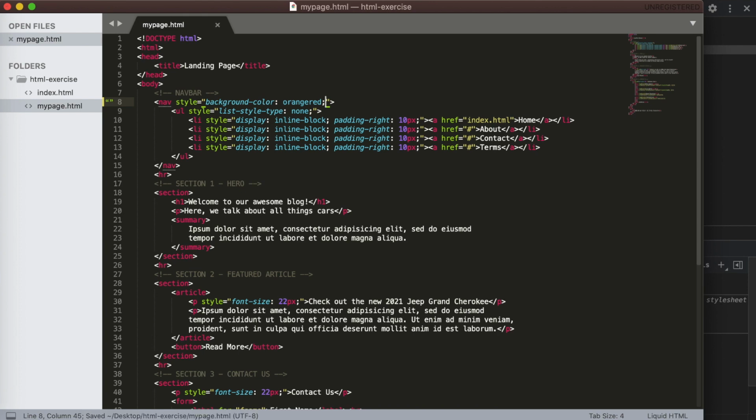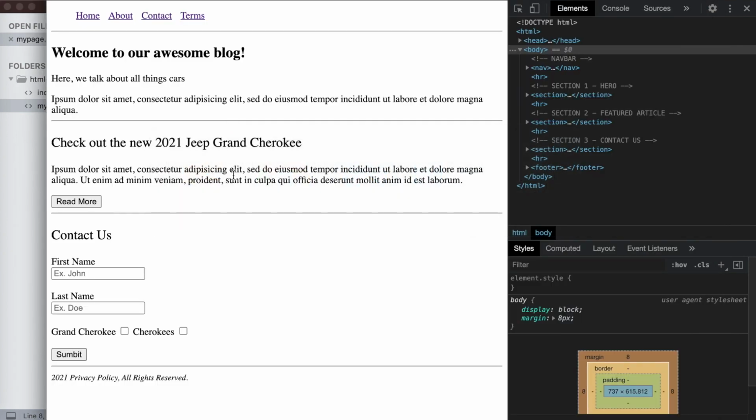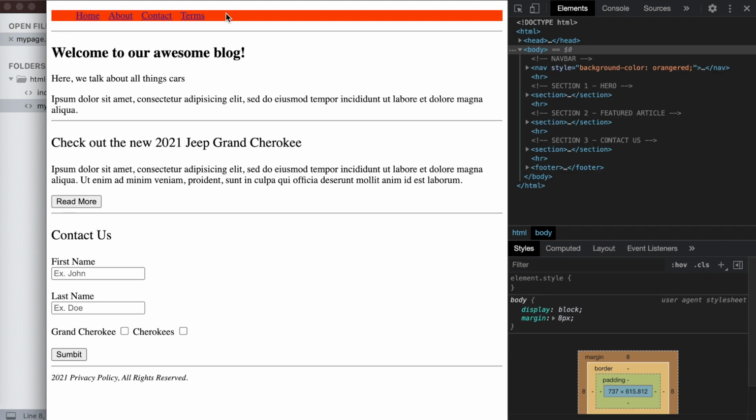Let's hit save, go back to our browser, hit refresh, and there we go. Now we have our orange color right here. But you must be wondering, what's all this space here? It's kind of weird, so let's get rid of that space. You'll notice we have some extra space above the actual HTML content, above our unordered list and beneath, as opposed to the sides on the left and right.